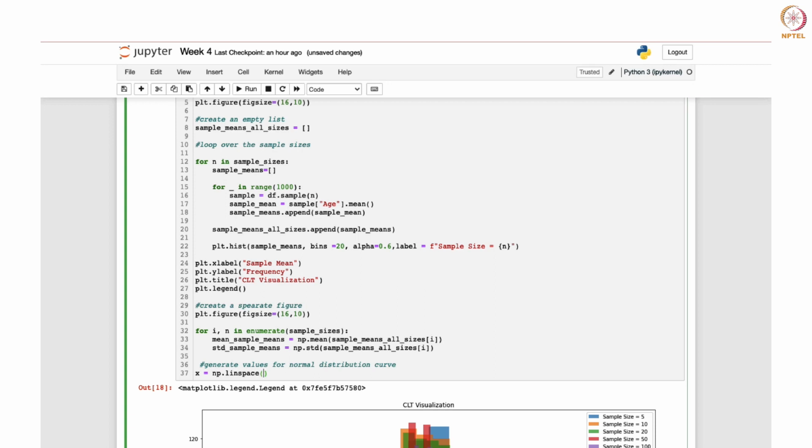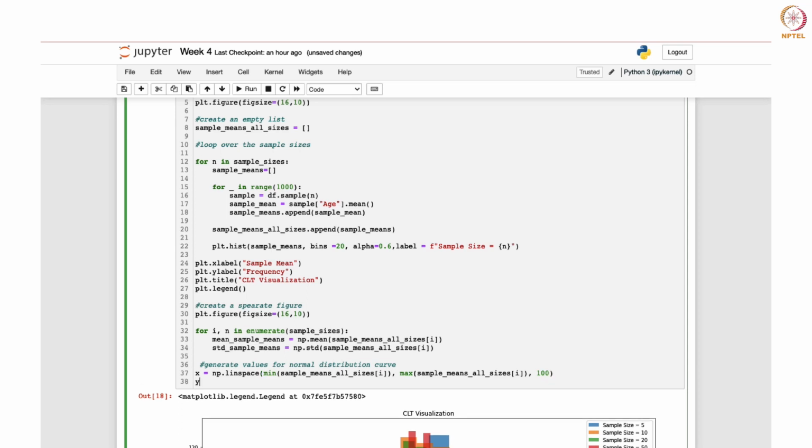Here we will write the minimum of the sample means. Similarly, there would be the maximum. So we are specifying the range for the x-axis basically. It would go up till the maximum of the sample means, and we want 100 equally spaced points in between.